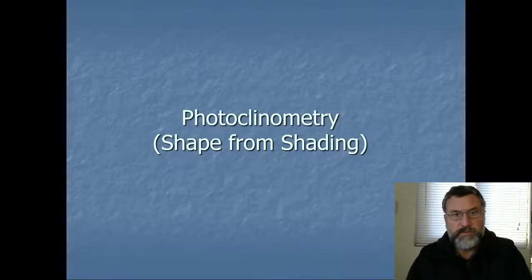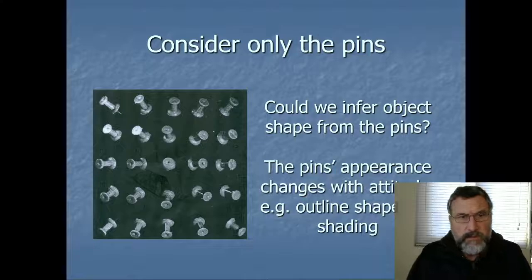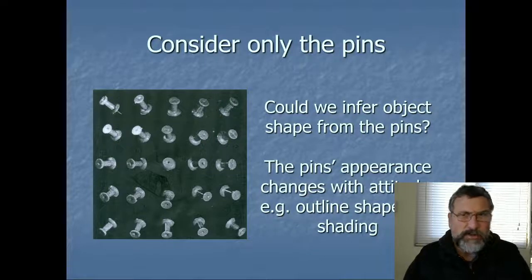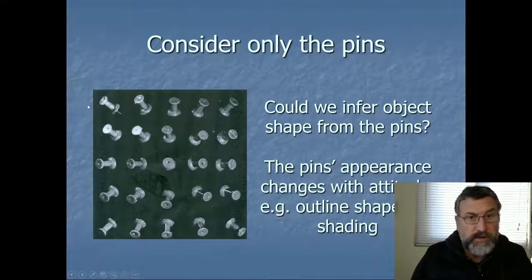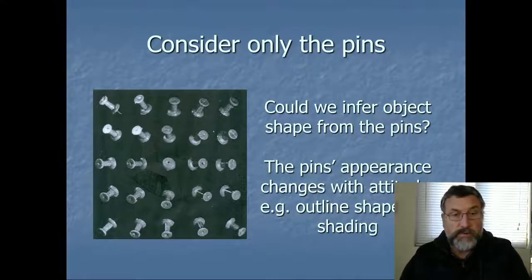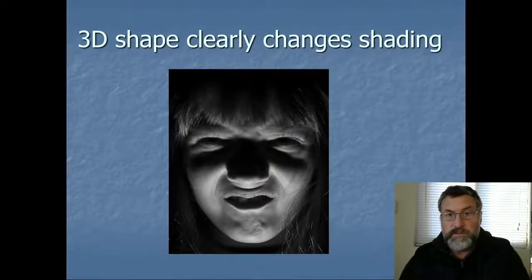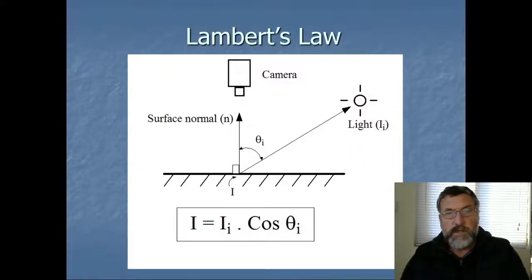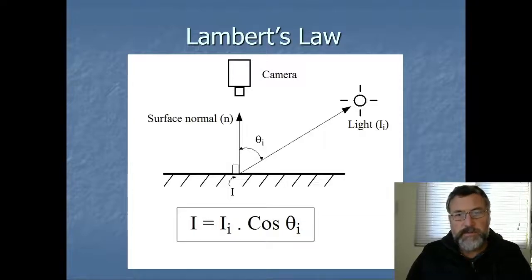Photometry, shape from shading. Now, with this, the question is, can we infer the object shape from the object's appearance? An object's appearance changes with its attitude. Shape from shading is generally where we only have one light source. The light source, in this case, is over here somewhere. We're trying to infer something about the appearance of these objects from the light reflected from this one light source. The human eye and brain does this all the time, of course, to help us infer something about the shape. In this case, with lighting from below, the angle and position of the light changes the apparent face, really. We use this in a thing called photometric stereo, which I'm going to come back to a couple of times because it's been so useful for us.